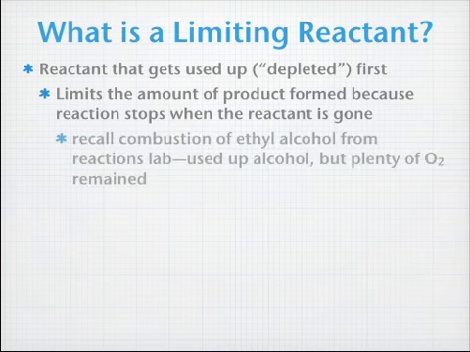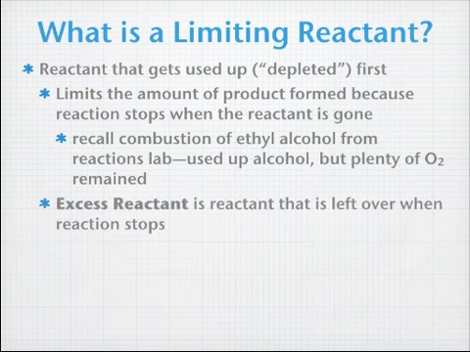So if you remember, in our recent reactions lab, we had ethyl alcohol in a watch glass and you lit it on fire. And the ethyl alcohol ran out first. There was still plenty of oxygen in the air. And so the ethyl alcohol would have been the limiting reactant in that particular reaction. The excess reactant, in this case it would have been the oxygen, is the reactant that's left over when the reaction stops.